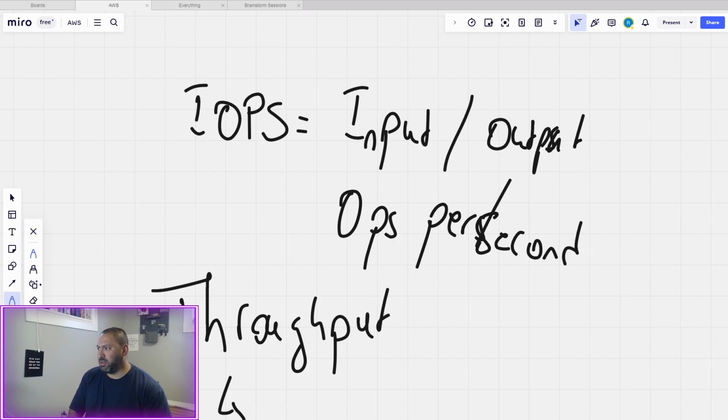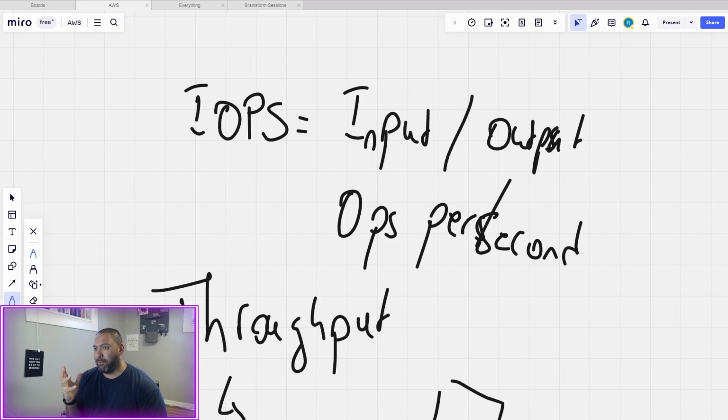Now, for EBS specifically, Elastic Block Storage, it's like what I was talking about earlier with the VM and the storage. This is called the volume. Once you attach it to an EC2 instance, it becomes like a hard drive, like an external or internal hard drive, whatever you want to use it for. And the same way you have those big old hard drives and the small SSDs, the solid state drives, they each have their own purposes.